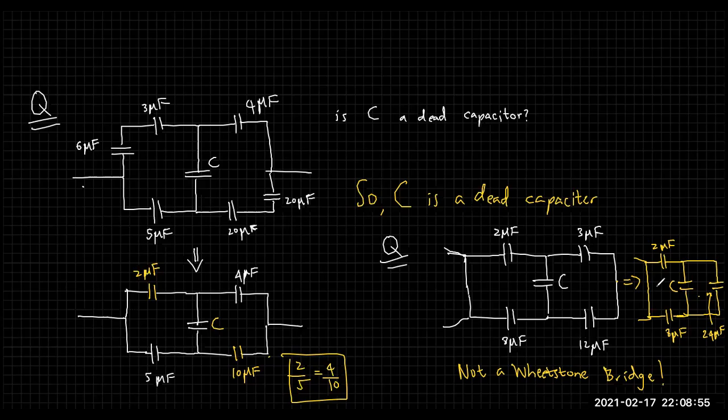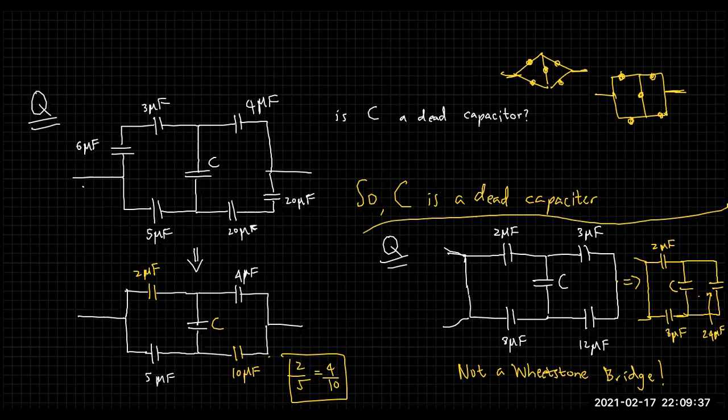I hope you understood it. You don't have this structure, this frame. You should have this structure: one should be here, one here, one here, one here, one here. Here we don't have that. This is a series path. Therefore, here C is not dead. Careful. When you do questions, you have to be a little careful. Look at the frame of the Wheatstone bridge. It should look like this. These two lines must be there. Then only you can talk about a Wheatstone bridge. But here we don't have that line. These two are in series, so it is not a Wheatstone bridge. Therefore, you can't consider a dead capacitor here.